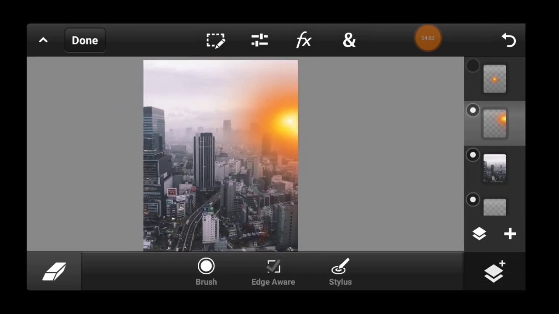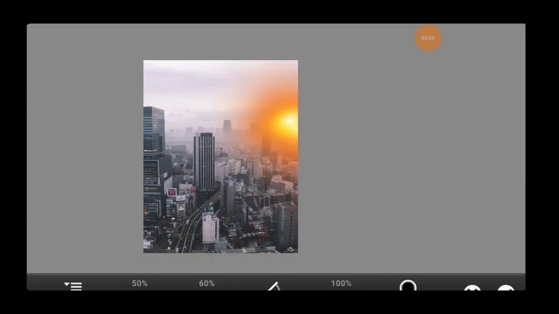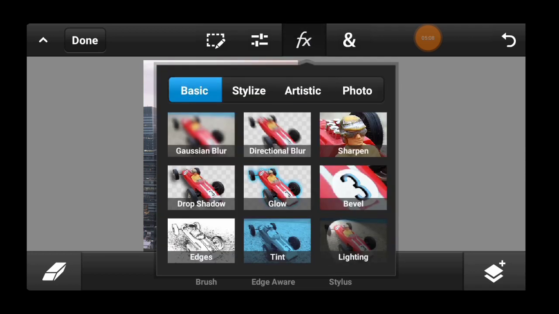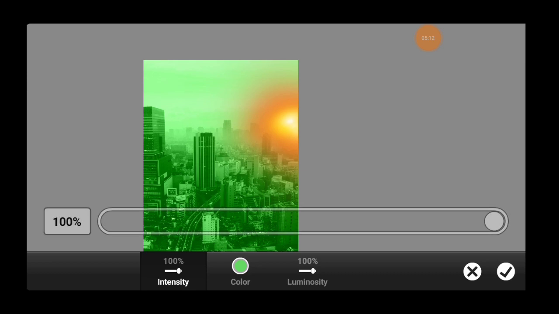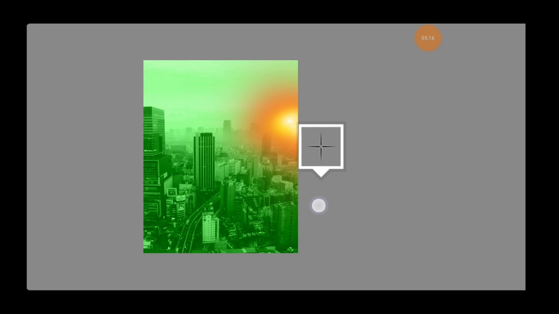So what we are going to do now is click on your background, I mean the city background. Now click on this FX. Clicking on FX, let it be on basic. Go to tint, click on this color and click on your color picker, hold on it.